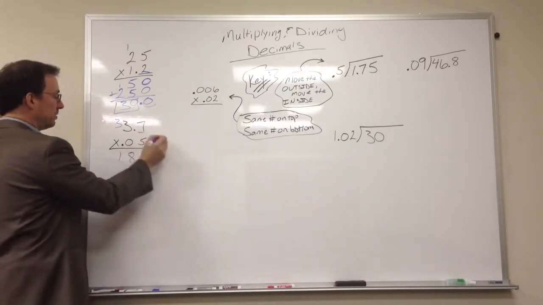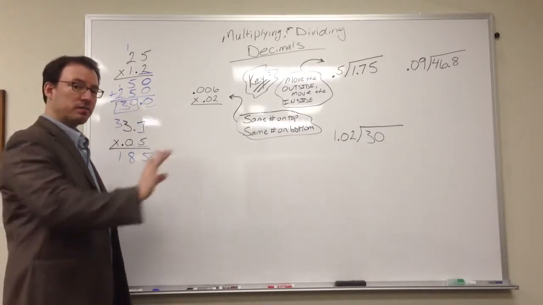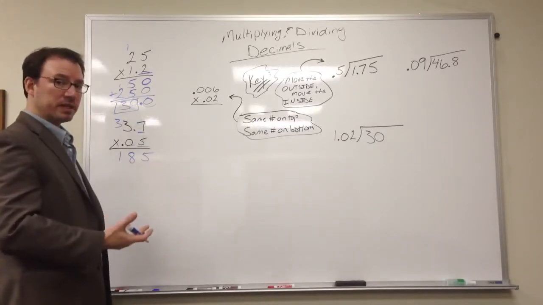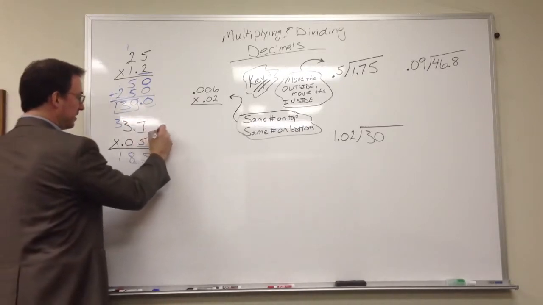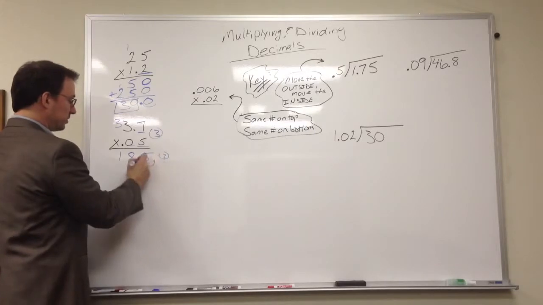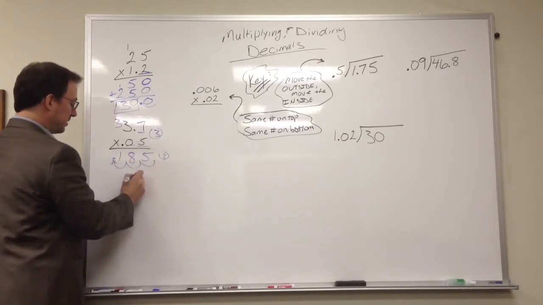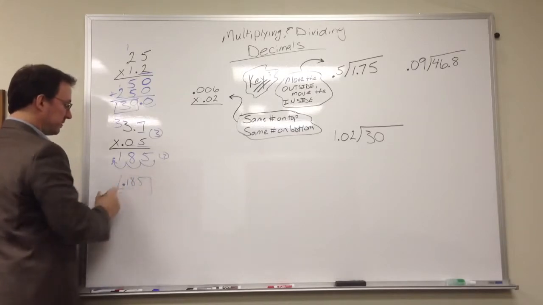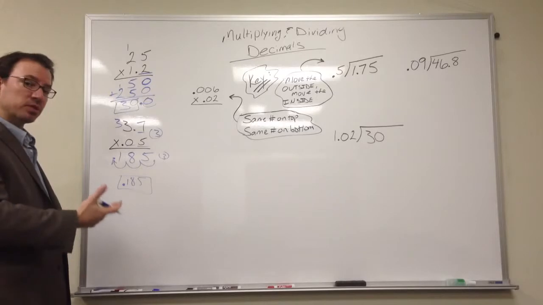So here we have 1, 2, 3. 3 decimal places on the right-hand side of the decimal, so we need 3 in our answer as well. Same on the top, same on the bottom. Same on the top, we have 3. Same on the bottom, we're going to need 3 here too. So we start here, so our answer will be this, 185 thousandths. But let's say, what if we went ahead and used the 0 and just multiplied everything out anyway?